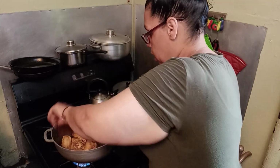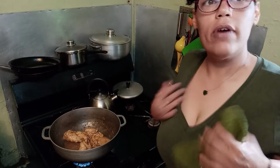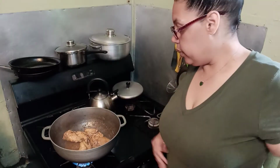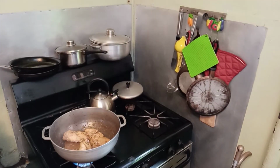I mean, you can cover this if you want. I don't cover it because I don't leave it. I stay with it until I know that it's ready to be covered. Let me get my hot sauce. Let me get the barbecue sauce ready because I'm almost about to do the same. I'm about to put it in there. Yes, let's get my hot sauce out.